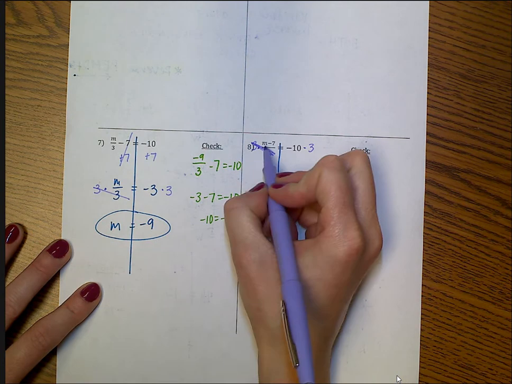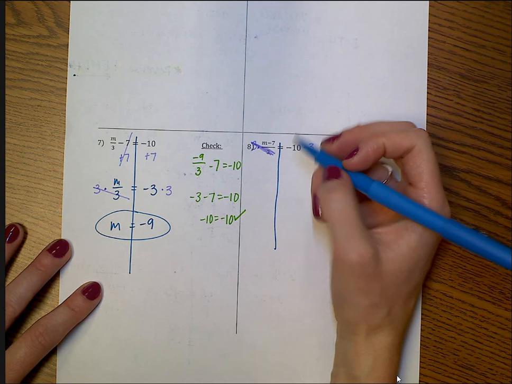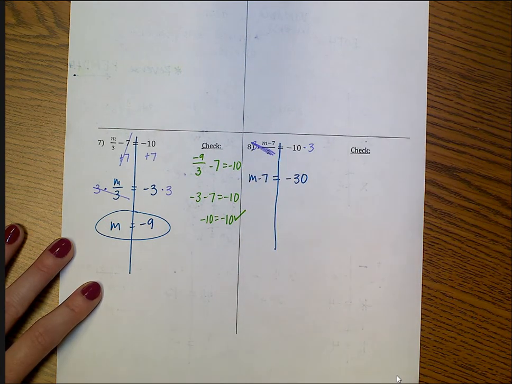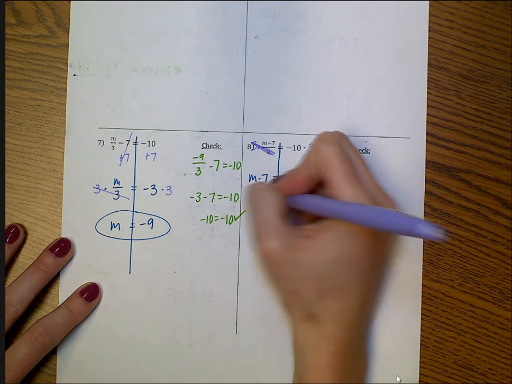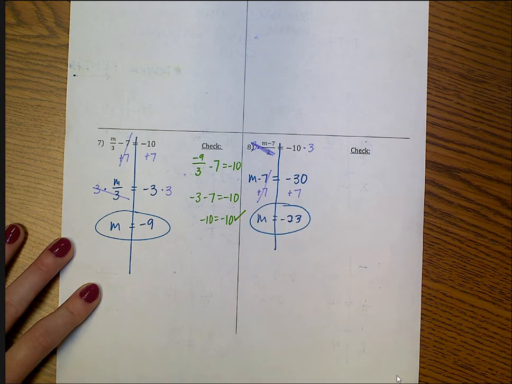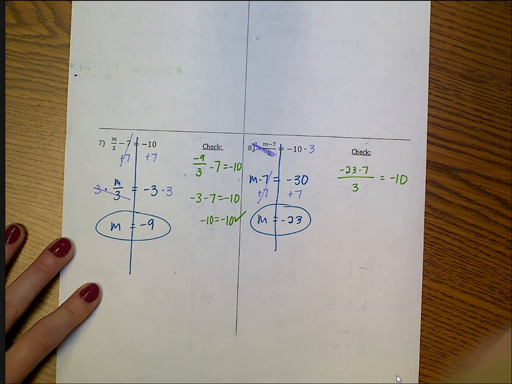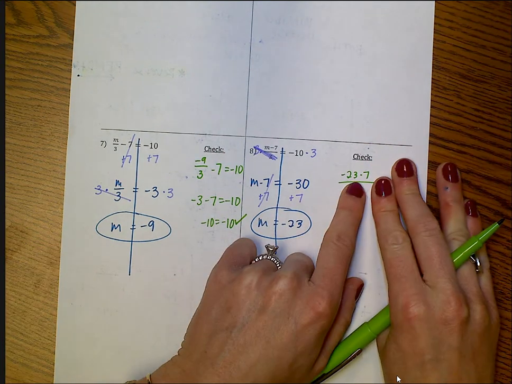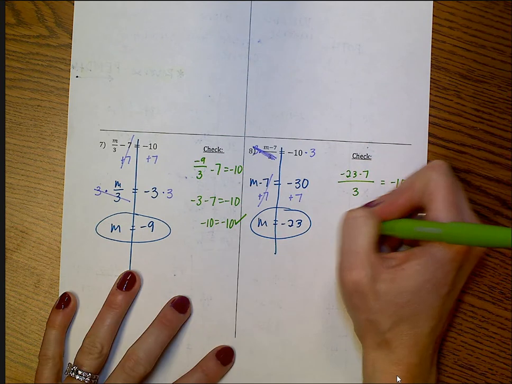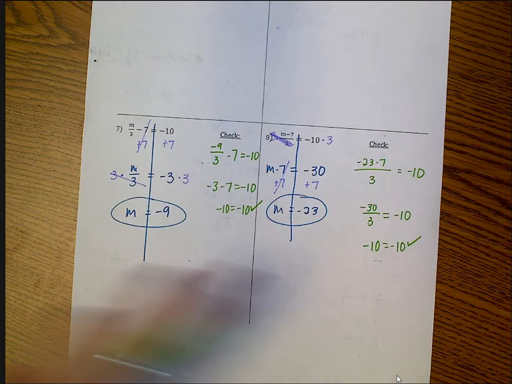And don't actually multiply the top by 3. You just cancel out the 3's when you do that. 3 divided by 3 is 1. So I have m minus 7 on top equals negative 30. Now I can add 7 to both sides and get an answer of negative 23. So let's go ahead and check that. Same thing if I was just doing the order of operations here. I would have to figure out the numerator before I could divide by 3. So negative 23 minus 7 is negative 30. And when I divide that by 3, yep, that's negative 10. Okay, that's solving equations.